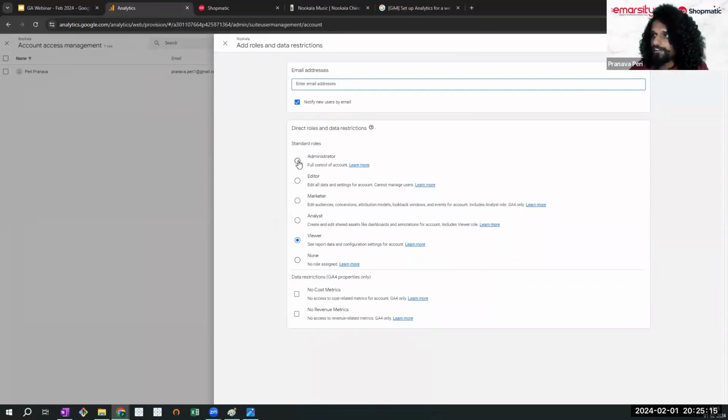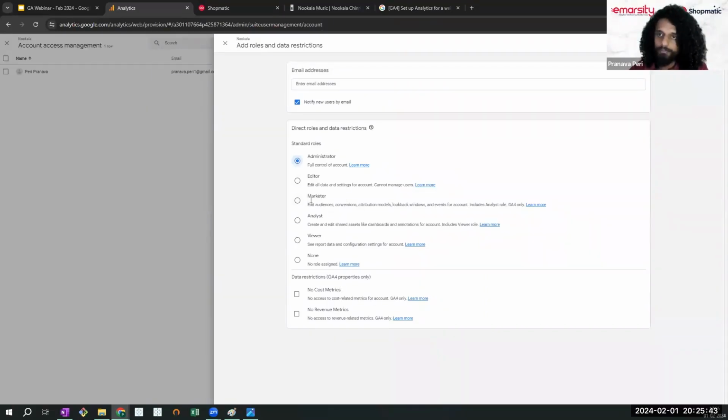So administrator is the full control role, but before you give it, just make sure that you know who you are giving it to, because if you add someone else as an administrator, they would be able to remove you also from the account. That is possible. If you don't want to give full control, then you can give the editor access. But marketer is actually an interesting role.